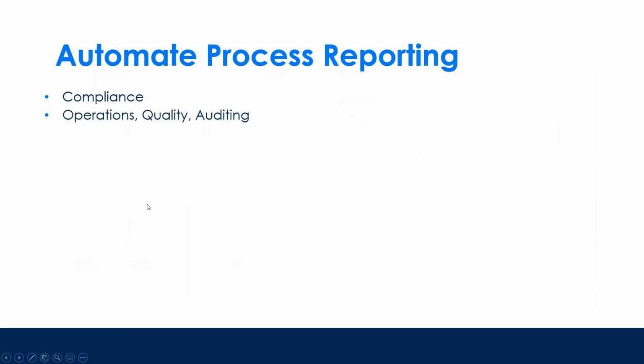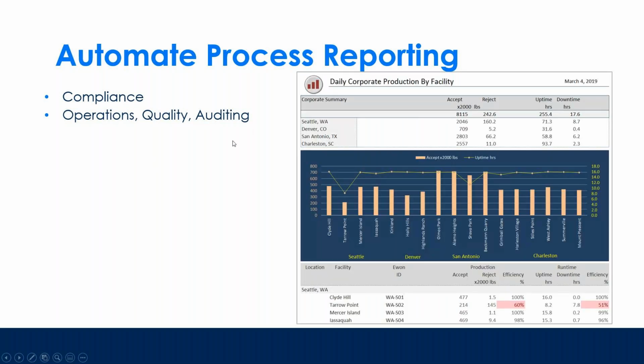The other area of process visibility in our software is automated process reporting. And across industry, typically people are producing process reports to address the challenges we mentioned a moment ago: compliance data, operational quality control. And some examples of this in the food and beverage industry might be something as simple as production reports, being able to get visibility into the performance of different assets in a plant or production lines in a plant or even plants across an enterprise.